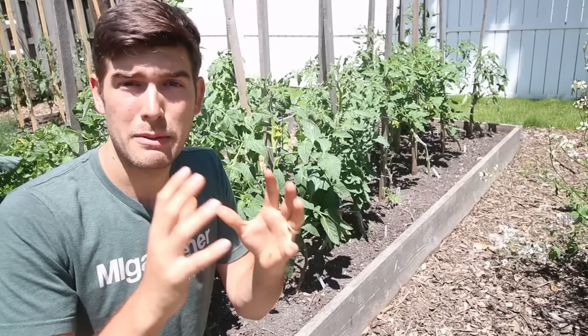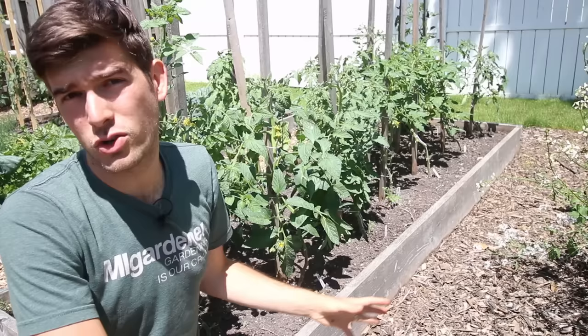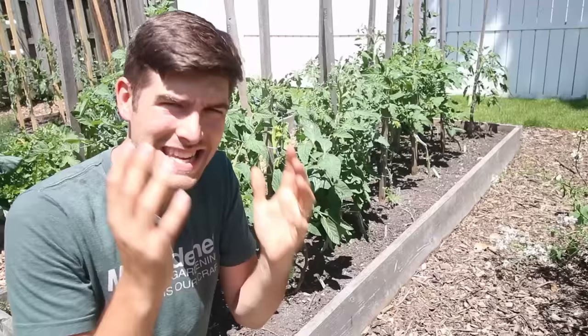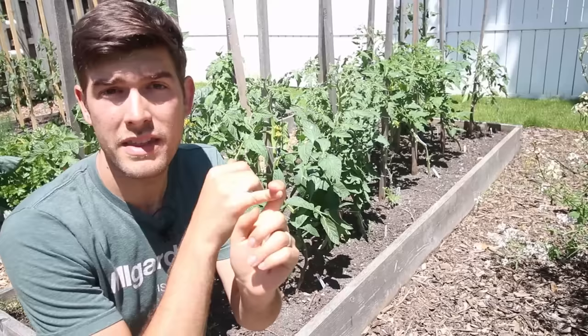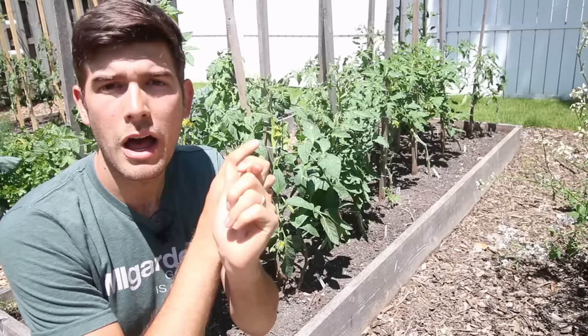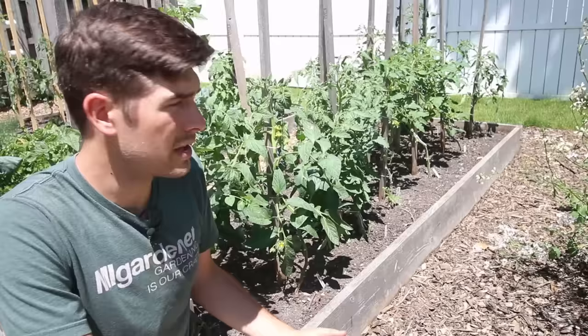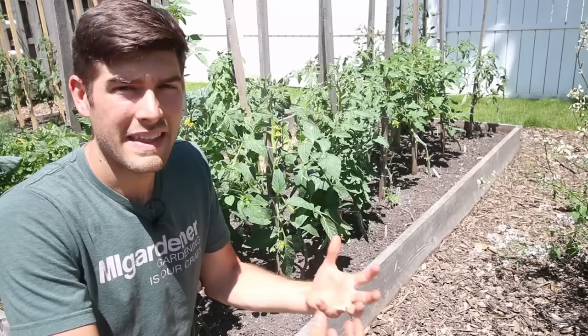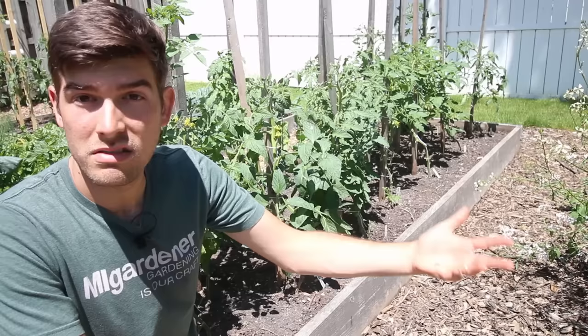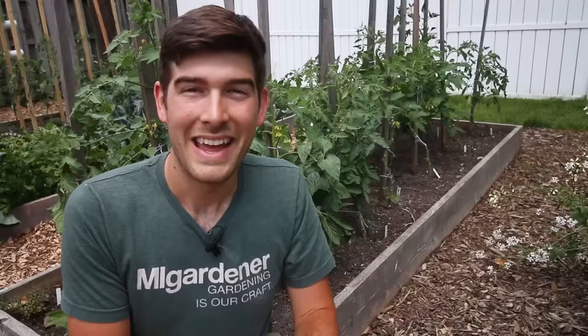Another crop I don't see planted enough under tomato plants are flowers. Flowers are so great to intercrop with tomatoes because they not only increase pollination from insects but also act as natural insect repellents. Marigolds are fantastic — studies show they help reduce aphids, tomato hornworm, and soil-borne nematodes. Marigolds have a chemical in their root system that actually repels nematodes. Violas, which prefer less intense sun, can go inside the bed. Lavender loves full sun and does great on the outside. Edible flowers overall are a great smart planting to fill this extra space.